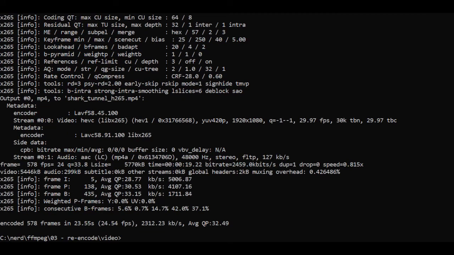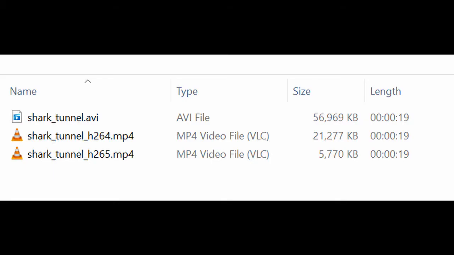Let's go back into Windows Explorer and have a look at the file sizes. As you can see, the original AVI video was nearly 57 megabytes in total size. The H.264 encoded video was just over 21 megabytes in size, and the H.265 video was under 6 megabytes in total.